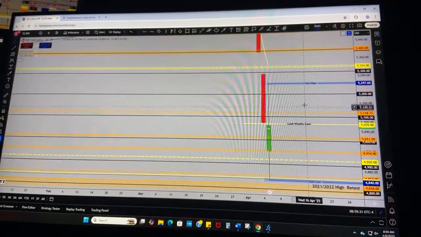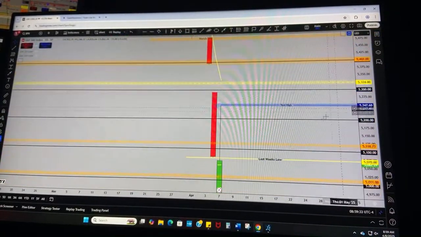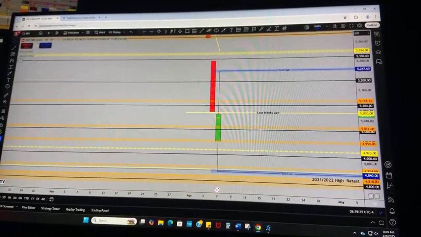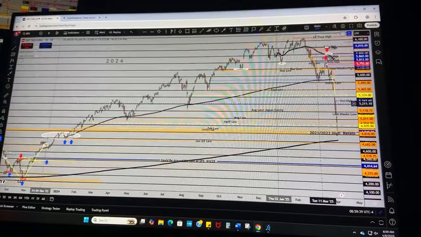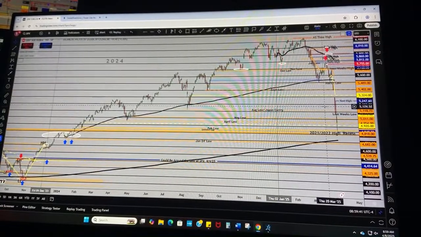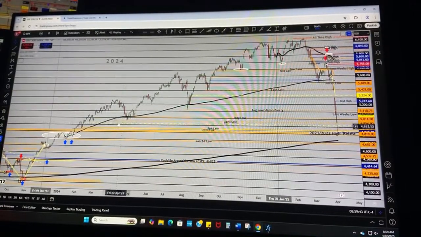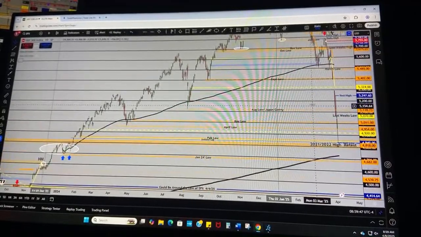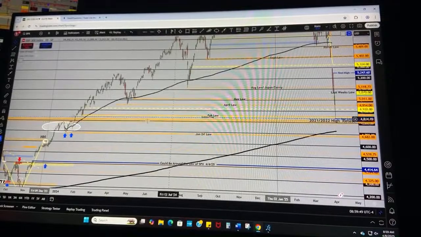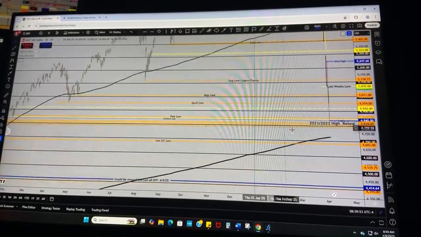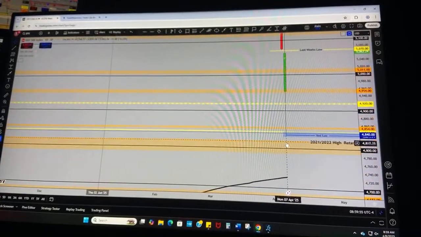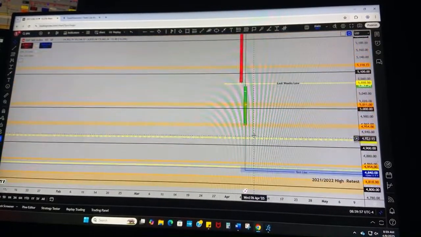By the way, on SPX, while I'm here before I transition, here's a daily time frame of SPX. Of course, zooming out, we do a lot of work. I know this is kind of ghetto on YouTube where I'm just streaming through my phone, but in the live trade rooms, you see my screen and it's all nice and clear. We spent some time yesterday talking about these levels down here, the 2022 retest level 4800 that has yet to be tested. I was preparing for that yesterday, but anyways, that was yesterday.